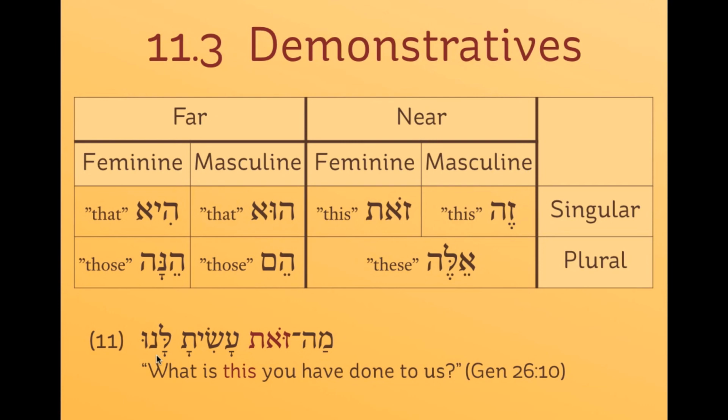So that's the points for today. Far demonstratives recycle the third person subject pronouns. Two functions of a demonstrative, whether near or far. A demonstrative can describe a noun. If so, it will always have the article and it will always occur after the noun. Or the demonstrative can take the place of a noun and it will never have the article and it can occur anywhere in a sentence.